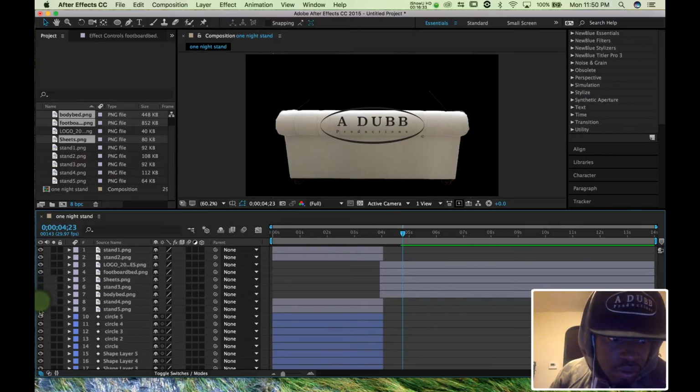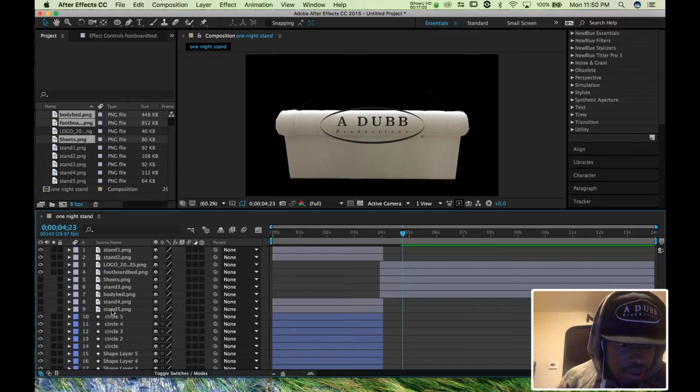It looks like the footboard has a little spillage from Photoshop that I didn't erase. So I'm going to get that out of there. To fix this, you can just go back to Photoshop and erase that with the eraser tool like we did in the previous video. You'll see the link in the description. But what I'm going to do is mask it out.